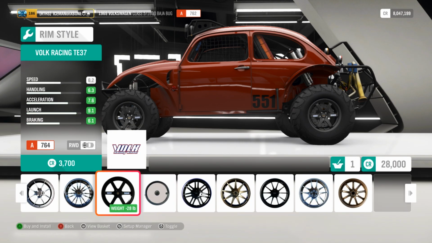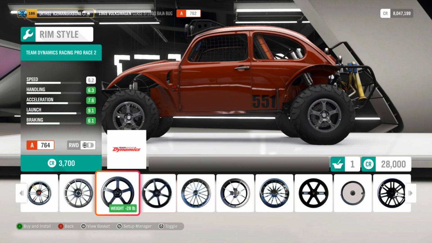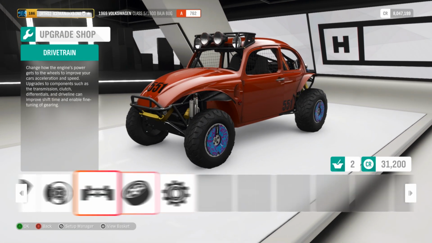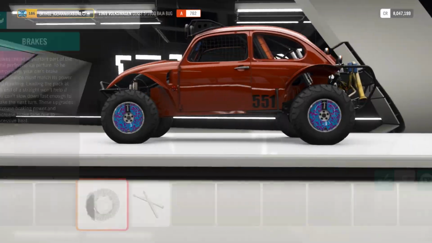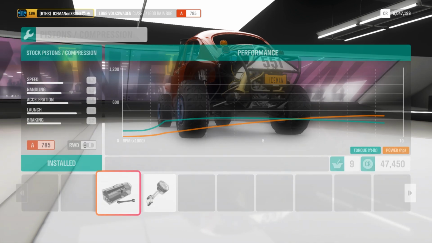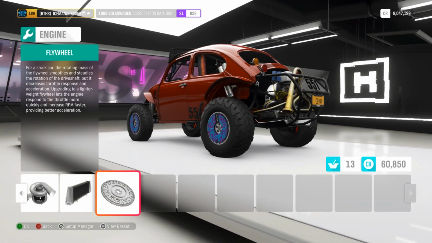For the wheels, let's go with something a little interesting for this bug. Maybe these covers, yeah. Or maybe, where are they? These guys. 1552s, yeah, maybe. Yeah, I'm feeling those. Those are definitely what we're going with today. We're gonna leave the size the same just because they look pretty good. Let's go ahead and get all of the drivetrain upgrades as always, and all of the platform and handling upgrades as always. And last but not least, all of the powertrain and engine upgrades. This game just keeps skipping over these. We're going to go ahead and get all these upgrades, and then we're moving on here.